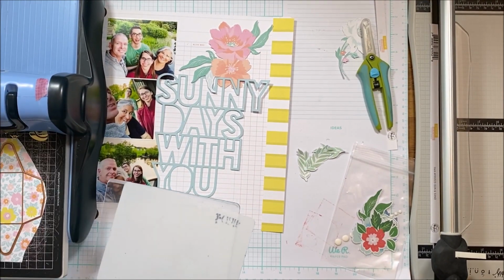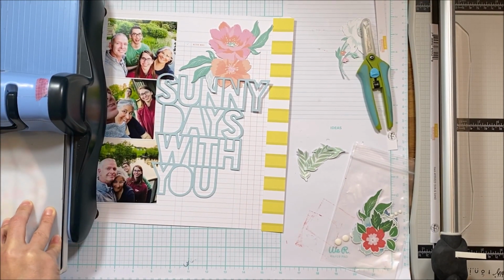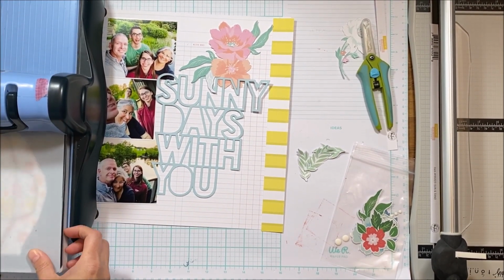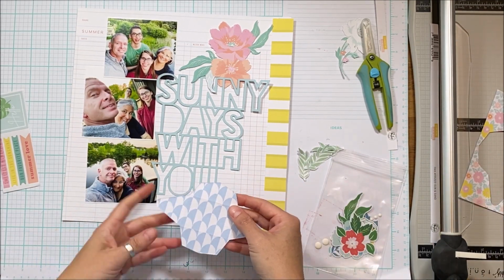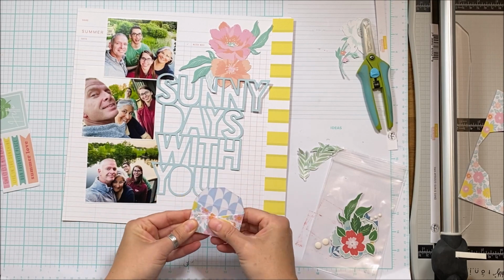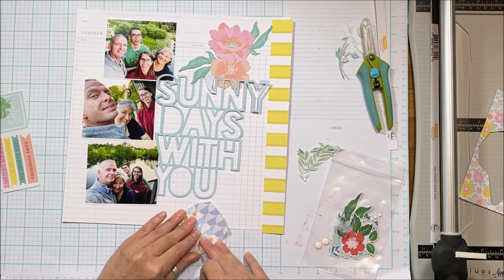But I still want to get a little bit more of the pattern paper in there because it feels very dominant to the left because of the color of our shirts and the shadows as the sun is setting. So by getting more pattern, I'm able to get a little bit more weight distributed across the page. So I decided to use an envelope die. So this is from Spellbinders.